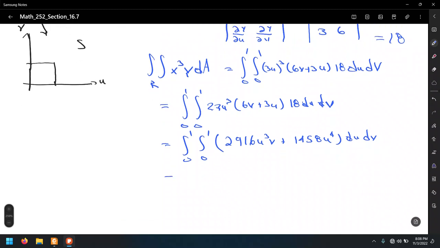After evaluating this double integral, should give us 656.1. This is just general power rule with respect to u, evaluate between 0 and 1, and then whatever we get, integrate it with respect to v, general power rule, and fundamental theorem of calculus.